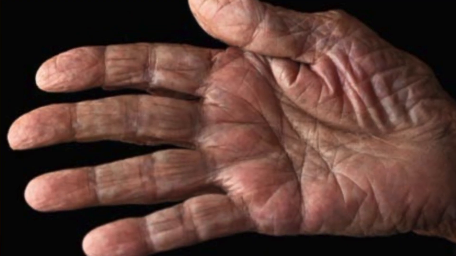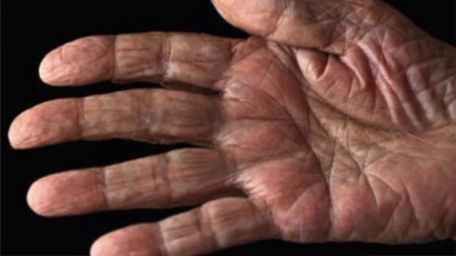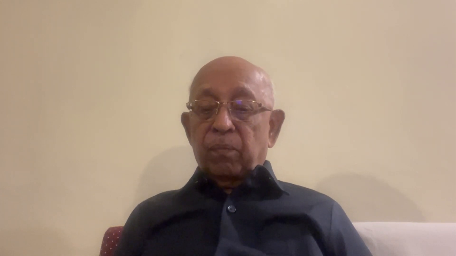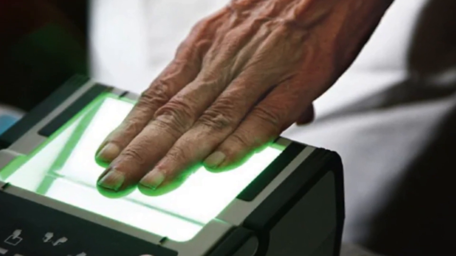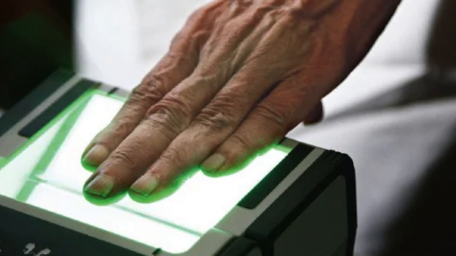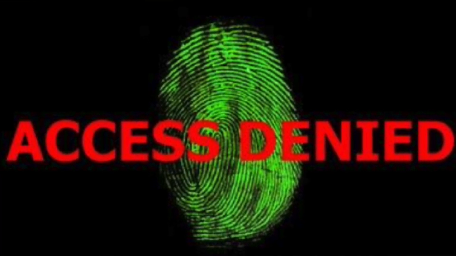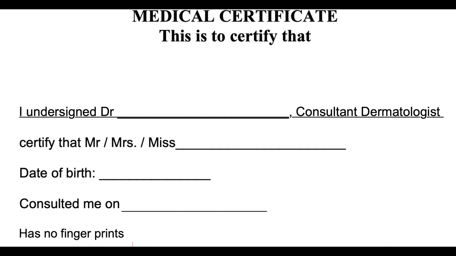Flattening of the ridges can also occur in the elderly due to loss of dermal elasticity and dermal thinning. As an octogenarian, I have encountered this problem while entering the United Kingdom — at the immigration counter, the officers find it difficult to get satisfactory fingerprints, and there is considerable delay, whereas the younger members of the family walk through quite easily. It would be wise for those with the above conditions to carry a detailed medical certificate from a qualified dermatologist to be shown at the immigration counter when travelling abroad.